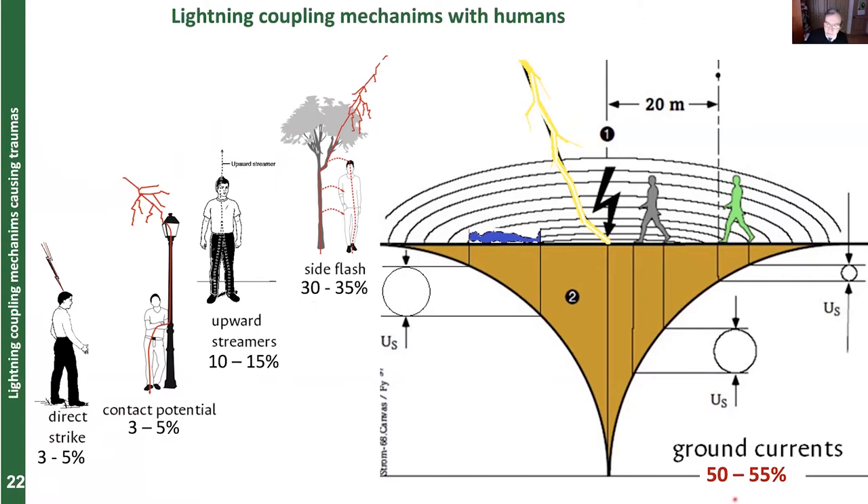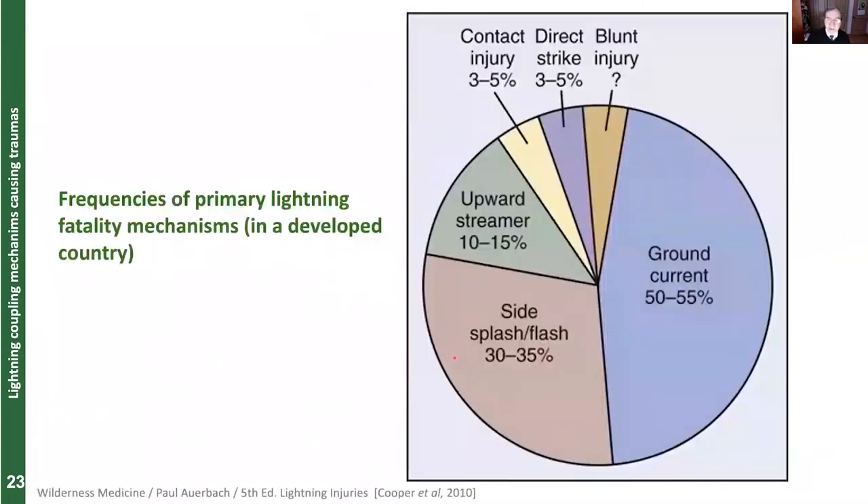The most important mechanism is the impact on people who are walking close to a place where a lightning discharge occurs. For example, if you are within 20 meters of a lightning impact, there is a very high voltage between steps — the so-called step voltage. If you go farther away, the voltage is lower. The problem in Colombia is that people, particularly soldiers, are sleeping close to these places, which produces a very high voltage between head and feet.